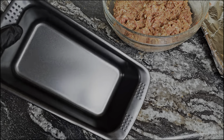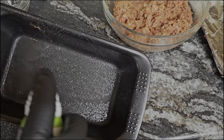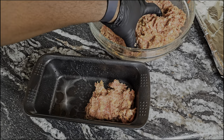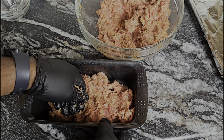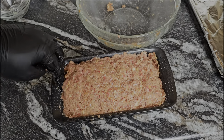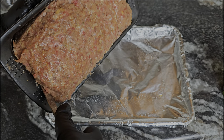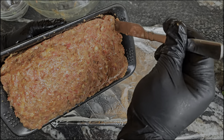What I got right here is a bread loaf pan and I'm gonna hit it with some cooking spray. I'm just gonna use this as a form for the meatloaf — pack this pan with the meatloaf and get everything nice and compact so we can get this in the oven. Once everything is compact, press the sides to make sure it's all nice and even so you get a nice form.